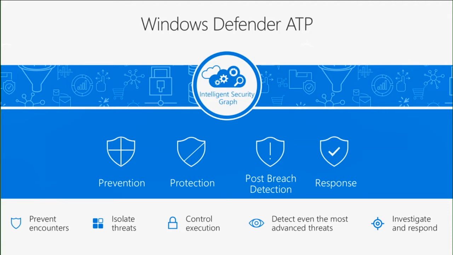On the prevention side, what I'm going to talk about is not comprehensive; it's some recent additions in the Creators Fall Update. We have a variety of features, Exploit Guard for instance, which is an umbrella term for a variety of technologies. There's exploit prevention, where we're blocking certain actions taken by exploits in order to be successful. An example there is access to the export address table to figure out the memory layout.